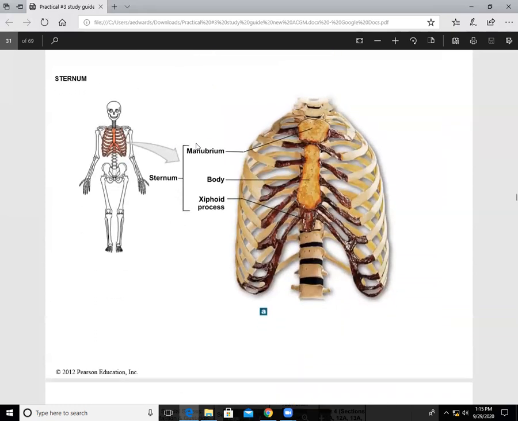Okay, let's go on to the sternum. The sternum has three parts. It looks like a necktie. The part where you wrap around the tie together is your manubrium. The lengthy part of the necktie is your body. And this tip down here is your xiphoid process. So if I ask you what bone is it, you say sternum. If I point to a specific part and ask which structure this is, then you would tell me which of those three structures it is. Does that make sense? If it's not really making sense, tell me now. Okay. Structures versus bones. Fortunately for this one, there's just three structures on it.